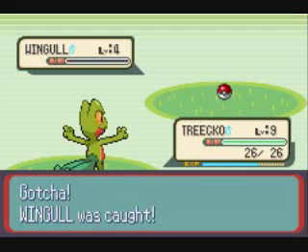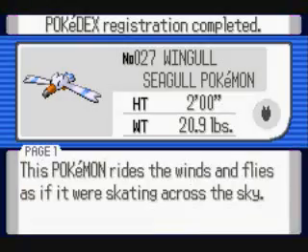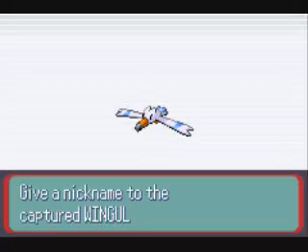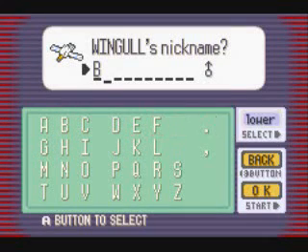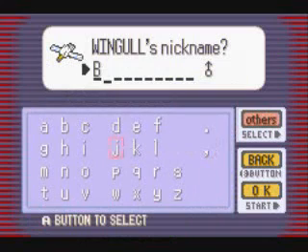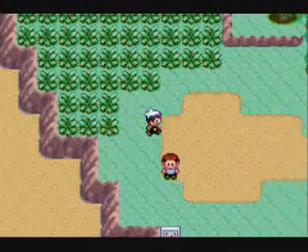Anyway, so we caught the Wingull, and data was added to the Pokedex. It's the Seagull Pokemon, in case you guys didn't know. And we're going to name it Ben. I'm going to name it Ben after the Pokemon Connection's new member, who is starting a blue walkthrough. He's having some technical difficulties with his Windows Movie Maker. But he'll get it up eventually, so that's good.